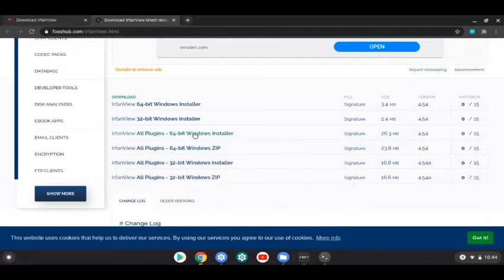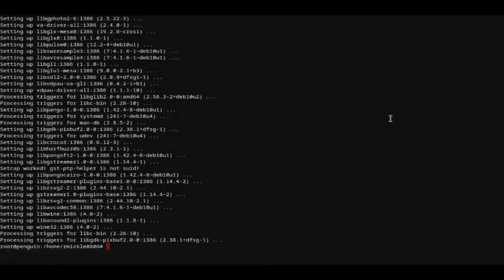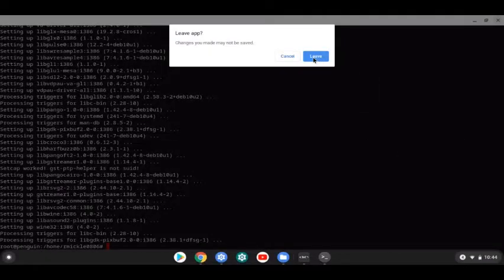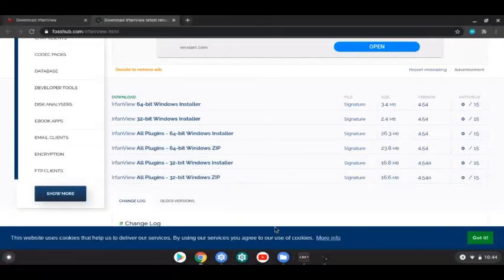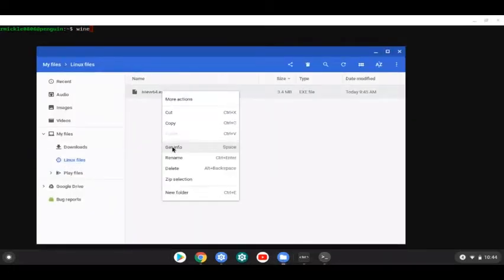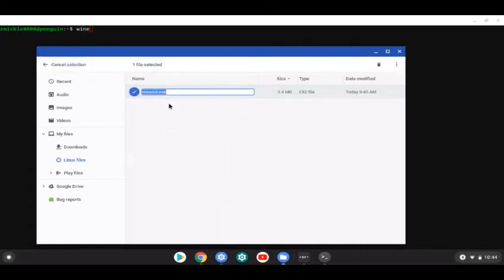All you have to do now is install the app. We're going to reset the terminal because it's going to keep you inside of the root directory. So I'll go back into it, and once it pulls up, you see it's going to put you back inside your home directory. You just put wine, then right click on the file, rename, and highlight the whole name of it, including the .exe. Then you just put wine, space, and right click to paste, depending on what type of Chromebook you have. Once you do this, you know it's working when it shows this and it doesn't bring you back to your home directory. That's how you know it's working.